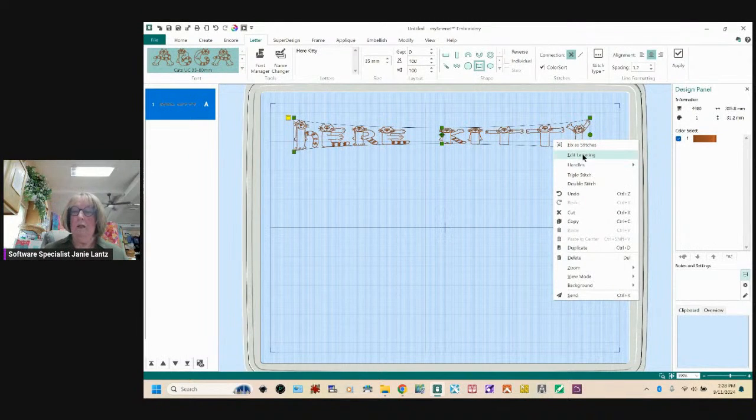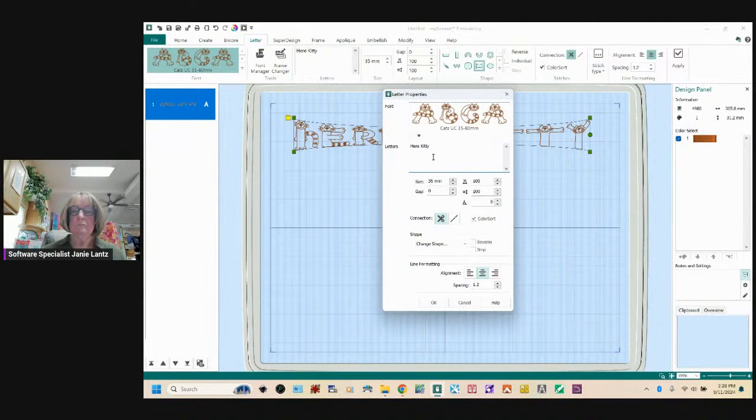So I'm going to go into my pop-up menu and choose Edit Lettering. And I can actually adjust my text that I typed in and make it 2 lines. And I could even change to some of the other shapes. So I'm just going to make this one a horizontal block.